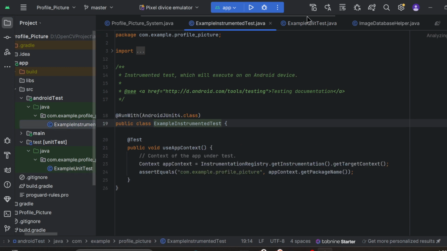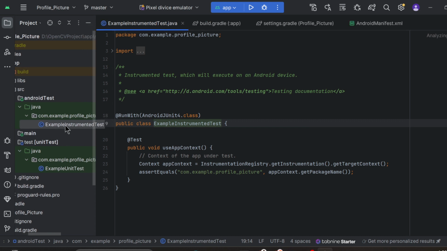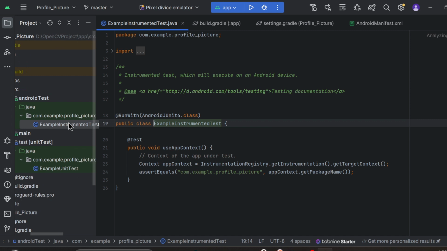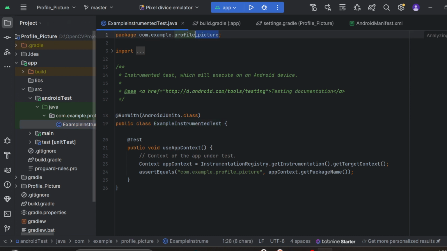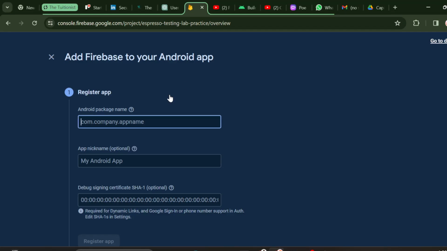For this one we will open this, close all of the tabs. Is it the example instrumented test? Yes, it's an instrumented test. Copy this package name and paste it here.